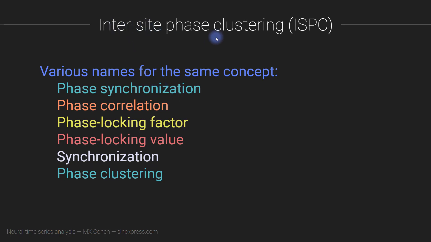I'm going to be calling it inter-site phase clustering because that is the closest term that I can find to the actual analysis that is being implemented. And in my opinion, terminology, so the names that we give for analyses, should be as close as possible to the mathematical operation that we are applying and should not be confused with the biological or psychological or scientific inferences that we would like to use that measure to make about brain function.